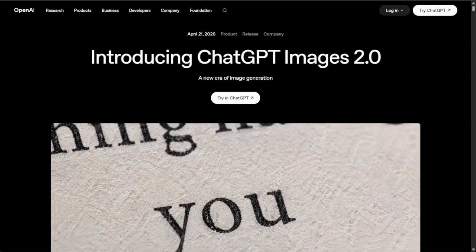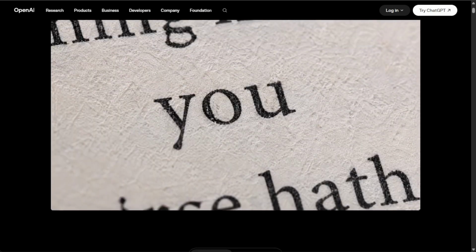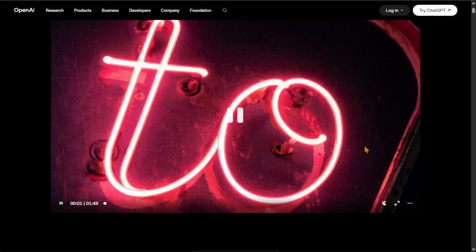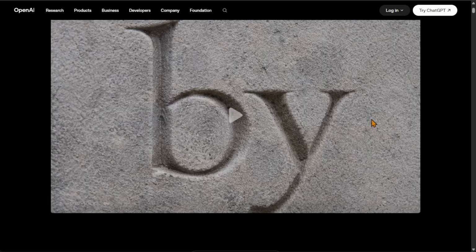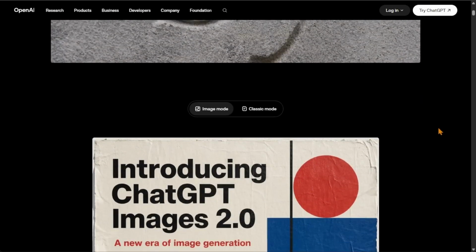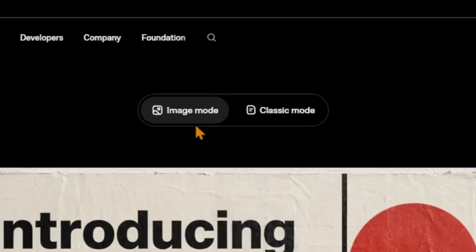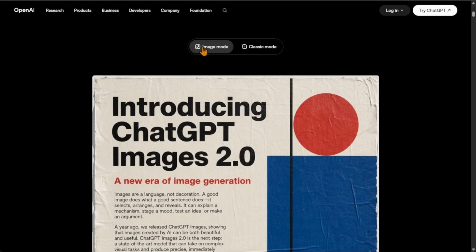So this is their doc. This is actually kind of interesting. There's a little video that plays here. I paused it because those go by a little too fast, but there's actually two modes on here. You can go through the entire post just in image mode, and I'll give you a little sample of what that looks like.